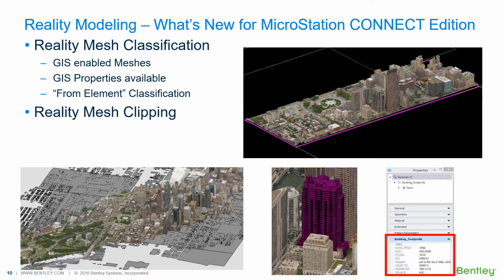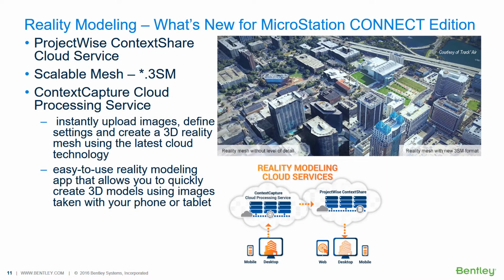In addition, we've also provided a ProjectWise Context Share cloud service. And the ProjectWise Context Share is a cloud service for storing, managing, and sharing reality data. It does use a connected ProjectWise project. So I'll talk about this a little bit later as well. But basically, you're using the cloud here to manage, store, stream, and share your reality meshes.